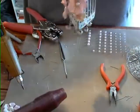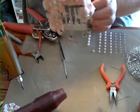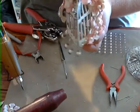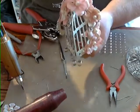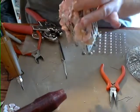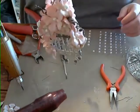Okay, and there we have a completely done birdcage. The only thing that I didn't do with this one is I didn't color the bird because I thought that the craft cardstock looks pretty good behind there. But as you can see, I've got the charm. I showed you guys, I hope it was pretty clear how I put that in there.